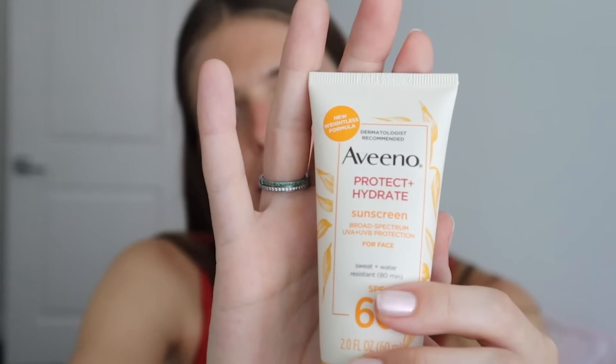Anytime I go outside I've been putting it on my body, putting it on my face. Something I really need to do is get a scalp sunscreen or just wear a hat, because my scalp gets sunburned too. Anyway, the next thing that I apply to my face is sunscreen. This is another Aveeno product — the Protect and Hydrate SPF 60. I don't wear anything less than 50 on my face on a daily basis. I just want as much protection as I can get, so I always go with 50 or higher.